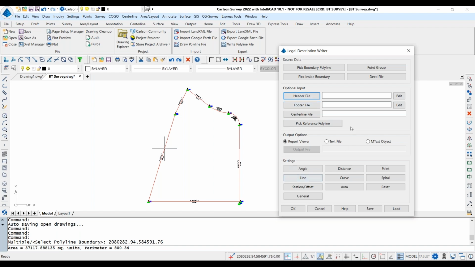All right. So both of these, information you start with, information you end with, as long as it's consistent, you can do that. The reference polyline is referring to tying my point of beginning here, point 1, back to some section corner far away from where we are. It can be a single line, so if they're using GPS and they shot the section corner and shot here, connect it with a polyline and you can pick that.